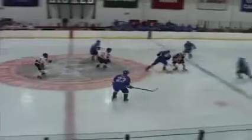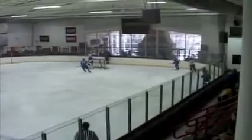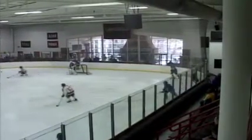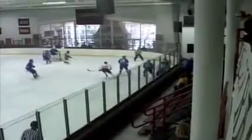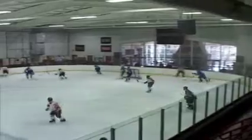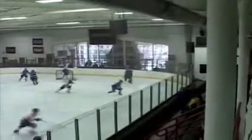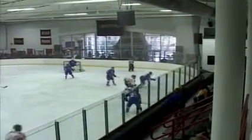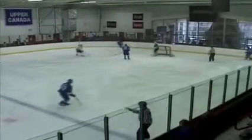Coming up the near side with it, Elias Aiden. Aiden trying to chip it back into the Blue Hen zone. Low on it here. Slides it up looking for Trevor Early. Went through his legs. And the puck loose. And the Bearcats offside here. They'll have to tag up. It'll be retrieved by Green. Dylan Green working it here. Pass blocked in front. Aiden tries to maneuver past the defender. Puck out to the corner. Devin LeBlanc going to play it over to the far corner. This drop back for John Von Kaiserling. Looking to play it over to the near side. Blue Hens just looking for a clear. Aiden throws it right back in. And the Blue Hens tagged up.